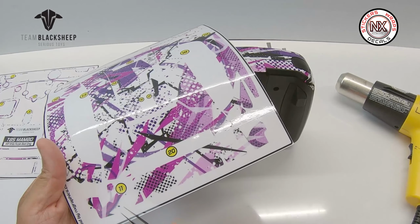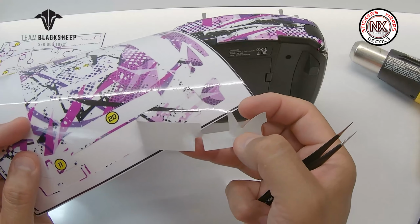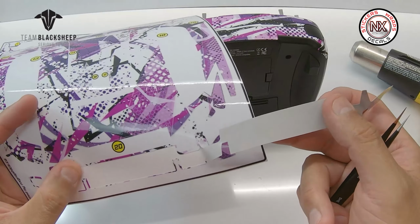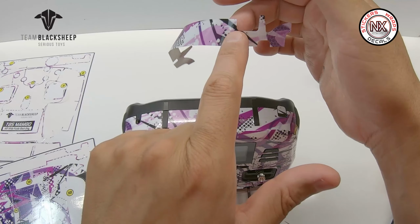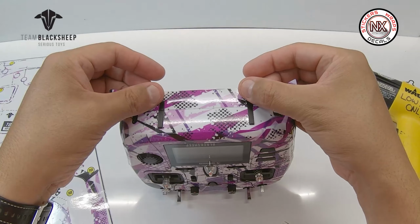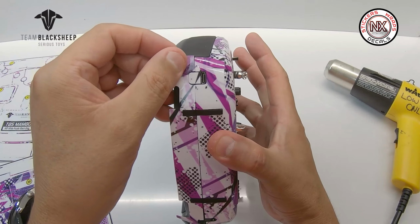And then there's piece number 11. And just slowly pull these ones off. You don't need to pull them off too hard. You want to just prevent any stretching. Flip your transmitter upside down, follow the notches or the feet, whatever you want to call them, line them up, and then just kind of go to town there, lining it up best way you can.